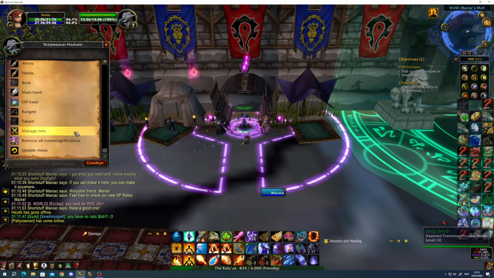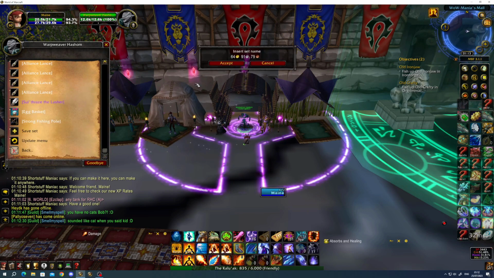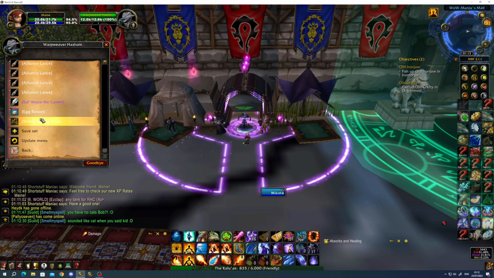After you have everything that you wanted to save, so you've done all your items and you've got your character looking how you want it, make sure you go to manage sets, save set, scroll down and save set again. It gives you a cost of gold. Click accept, name your set, and then make sure you click accept here with a left click of the mouse button. If you try to enter this and then click enter on your keyboard, it won't save the set. So just make sure you click accept to make sure it saves properly.